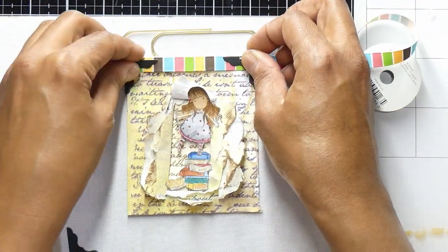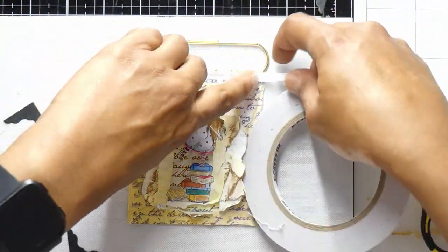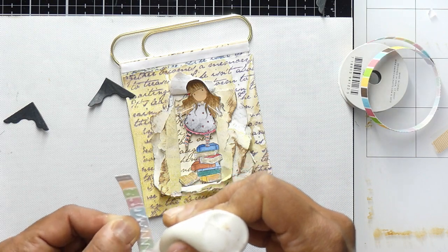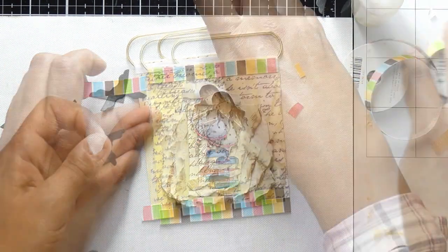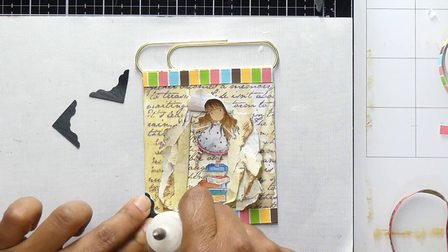Once I find this vertical striped one, I know it's perfect because each of the colors seem to kind of pull out the spines of the books at the bottom, so it kind of draws your eye back into the pile of books that she's standing on, which is just perfect. So it's bringing attention back down to the girl, and I love that. So I put the ribbon on first, then I go back and I add the photo corners to each of the corners.